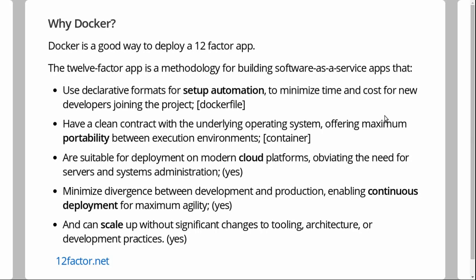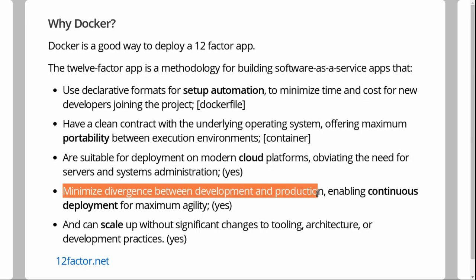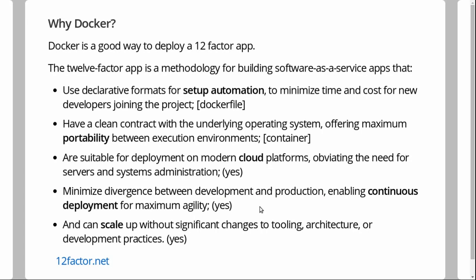So why Docker? Docker is a good way to deploy a 12-factor app. The 12-factor app is a very good philosophy, methodology. I'll let you read all about it at 12factor.net. But essentially, a 12-factor app helps to minimize divergence between development and production. And Docker meets this very well.